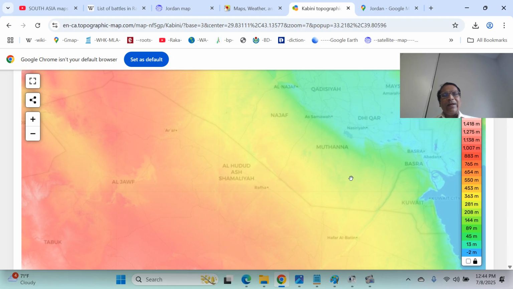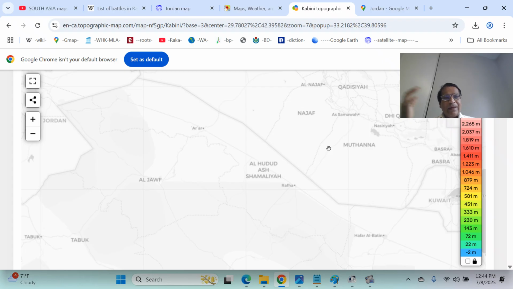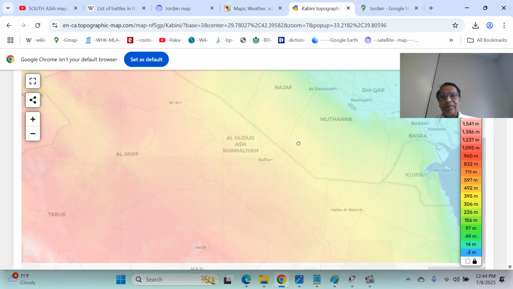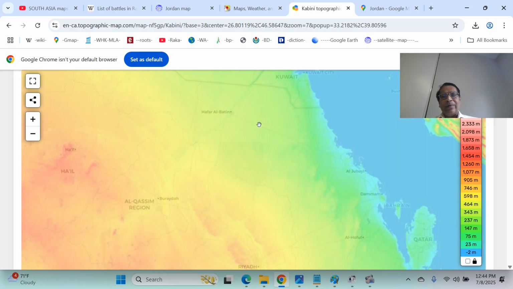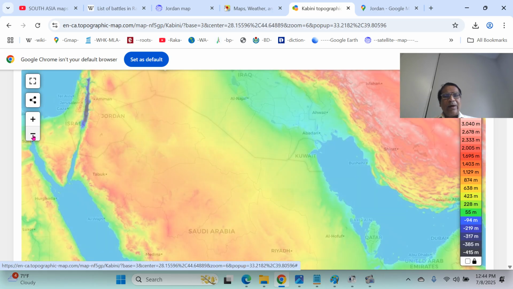You can see all the wadis. Wadi Batin here and Wadi Hauran here. They are all merging into the Euphrates river when there is more rain, they will flow and merge. Otherwise, they will sink somewhere in the sandy area. That is called endorheic drainage area. The river doesn't reach the destination. And that's the Al-Hasa region or Bahrain region, the broader Sharqiya province or eastern province. This is the Bahrain island nation itself. So that is in broad terms about today.